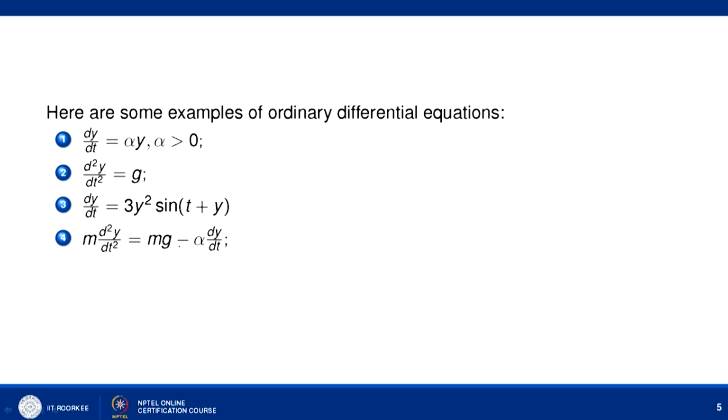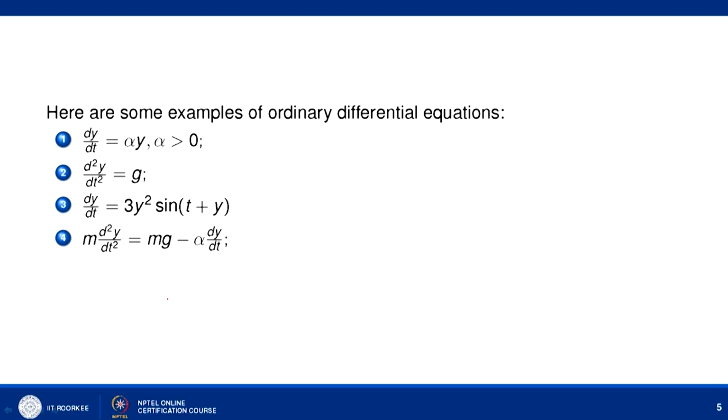is similar to equation number 2. In fact, in equation number 2 we have ignored that there is any kind of friction due to air on this particle. Here we are assuming that this particle is moving under only the influence of gravitational force, and there is no other restriction put on that particle.